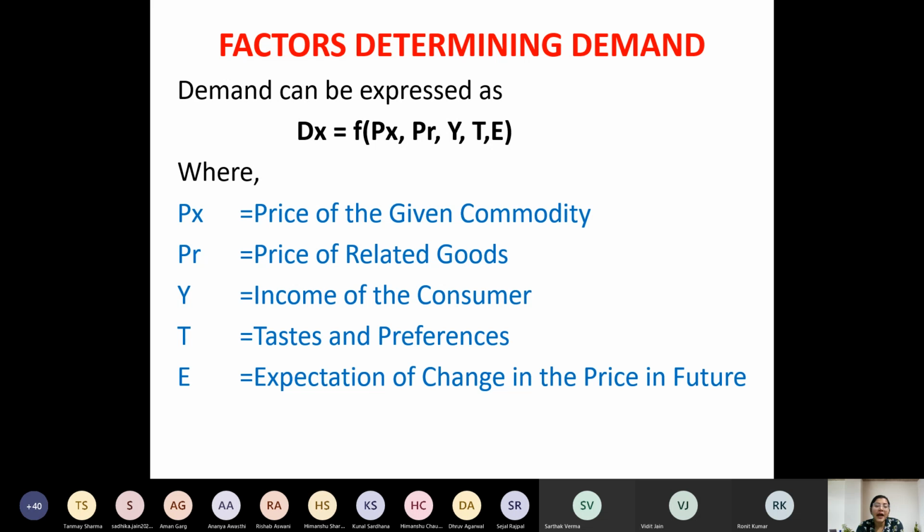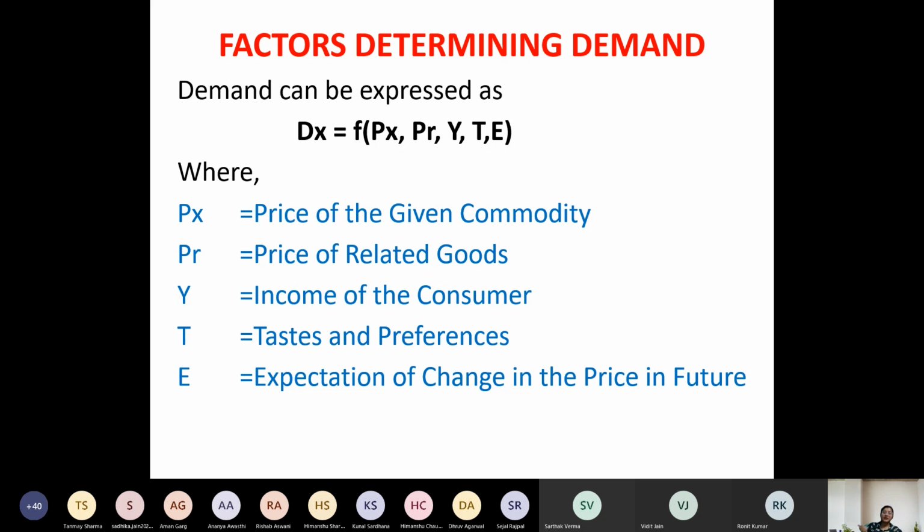Now, if I want to buy a new phone, it will depend upon my taste and preference. So if I am used to using an iOS phone instead of an Android phone, I would not like to buy an Android phone because my taste and preference is for an iOS phone, right? Many times Apple users say they don't want to use Android, because the system is different there, so they find it difficult. So taste and preference also impact your decision of buying a particular product, right?